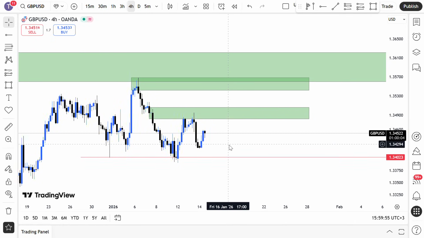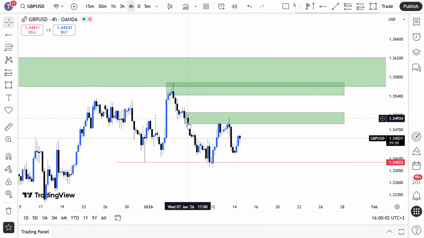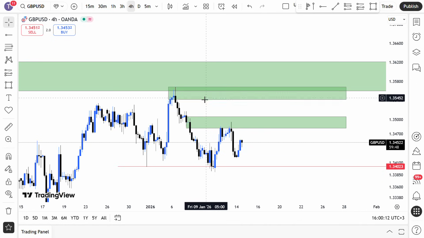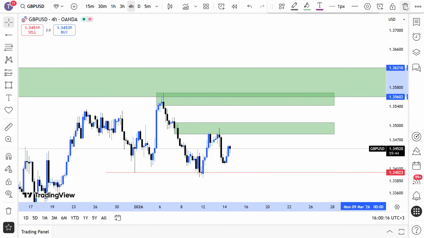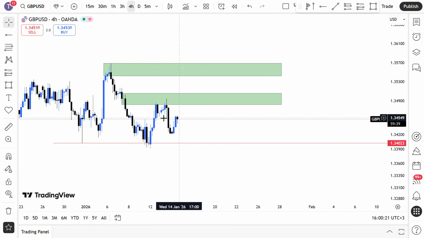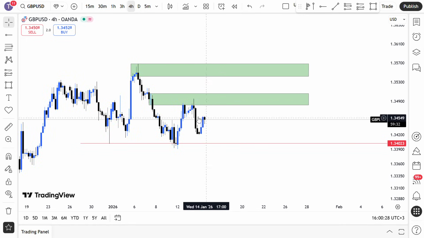So I told you guys that I'll be having 2 points of interest where I will expect price to react from. And currently, right now, price came into that 4 hour order block that I marked for you guys, and we had a very good reaction. And then we had this 4 hour point of interest up here also. Told you guys that the market can come up to that high also, but currently right now we are focusing on this area because we had price reacting from that area very well.